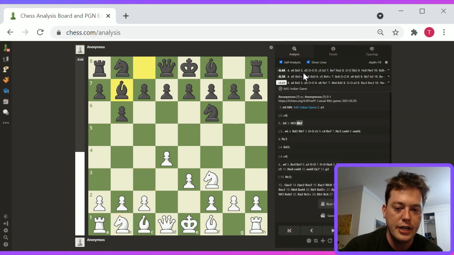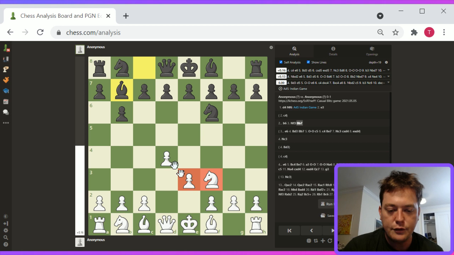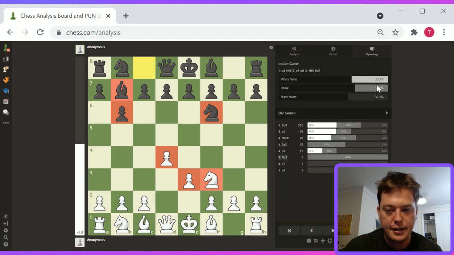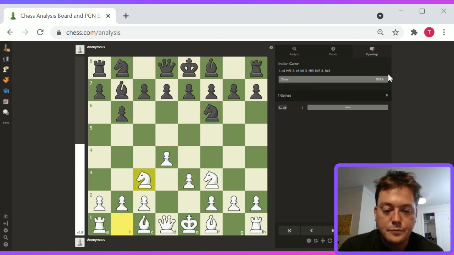But knight c3 in this case should be another move that you remove from your repertoire in this situation. You say, all right, well, if this is the structure for white and this is the structure for black, should I play knight c3? And then using this opening book check and this engine check, you say, no, I won't do that the next time. Okay.